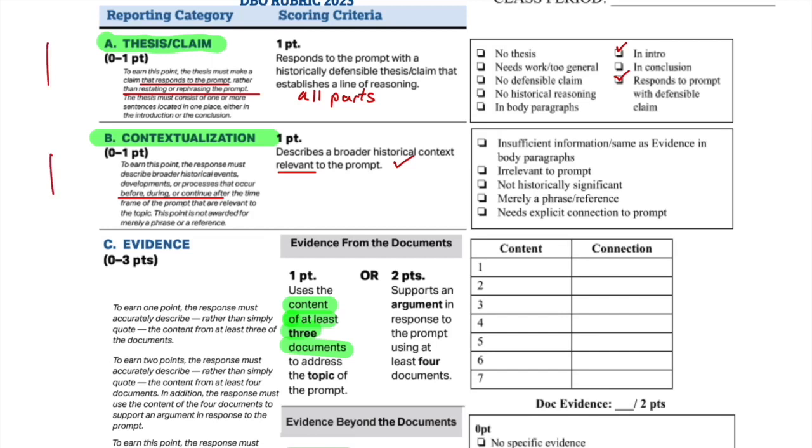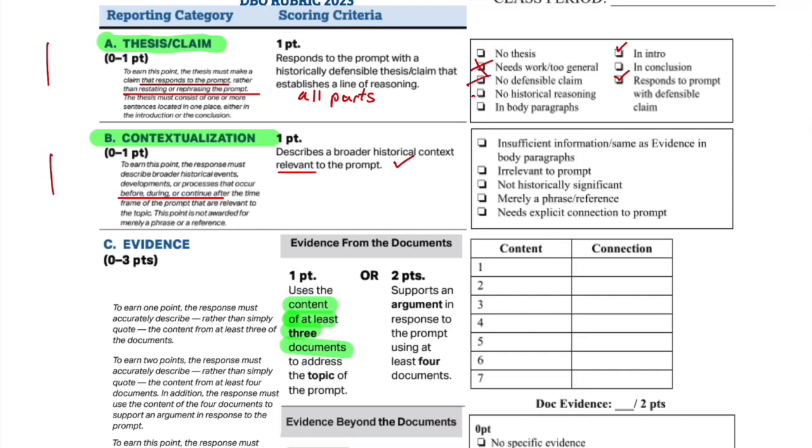Okay, so thesis and context point, that's 2 out of the 8. If you don't get the point, then I'll put an X over here. So thesis is argumentative, but it's too simple, or it lacks specificity. So if you're too vague and you're saying, oh, there was a lot of changes or there were a lot of continuities, but you don't explain how, then I will check this to give you feedback, to tell you why you didn't get the point.